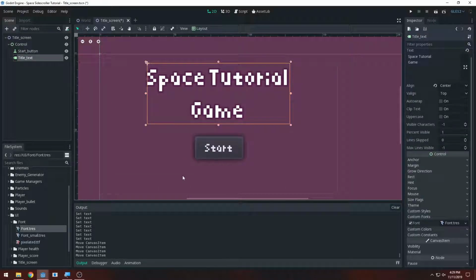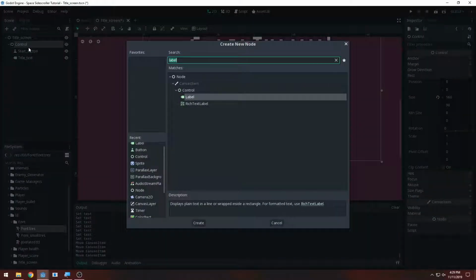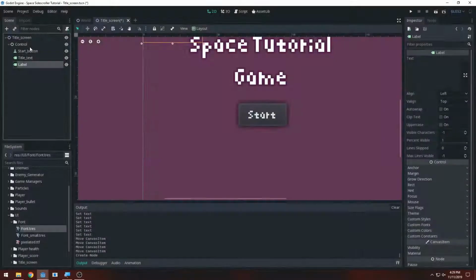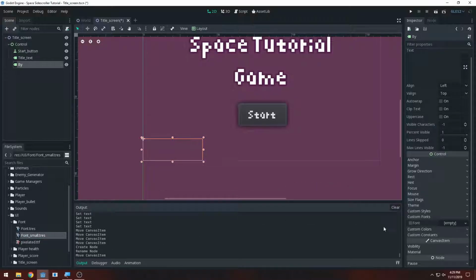You can also put a label down here. I'm going to do this for you guys. I'm just going to call this "By", and I'm going to move this down here. And I'm going to add this to font small because this is going to be a small little thing down here.